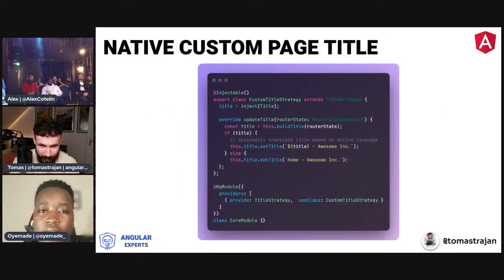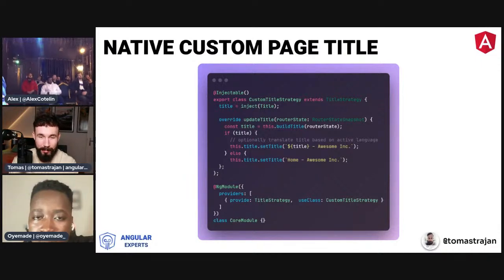And if you look at this code example, do you see something unusual here, which was not really possible to do in Angular before version 14, something which stands out? Is it the inject function? Exactly. Usually, whenever we wanted to do some kind of injection in Angular, we would have to do the constructor injection, right? But here we don't have a constructor, and we inject this native Angular title service with the new inject function.